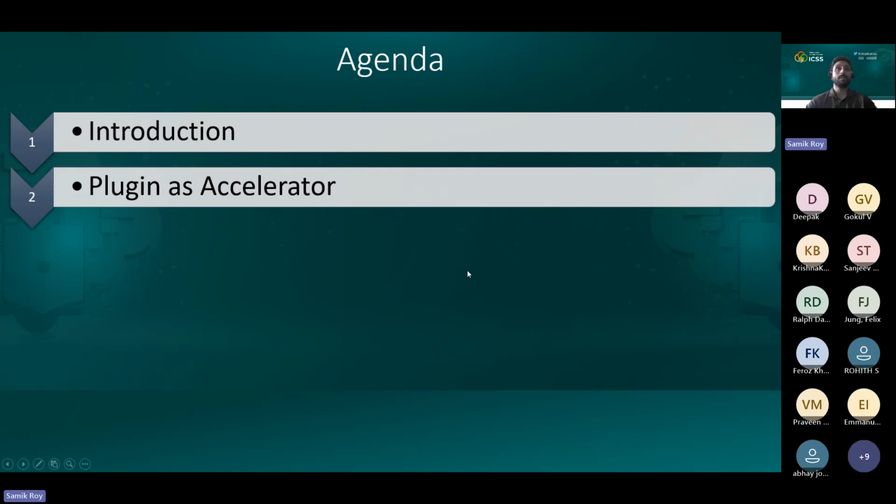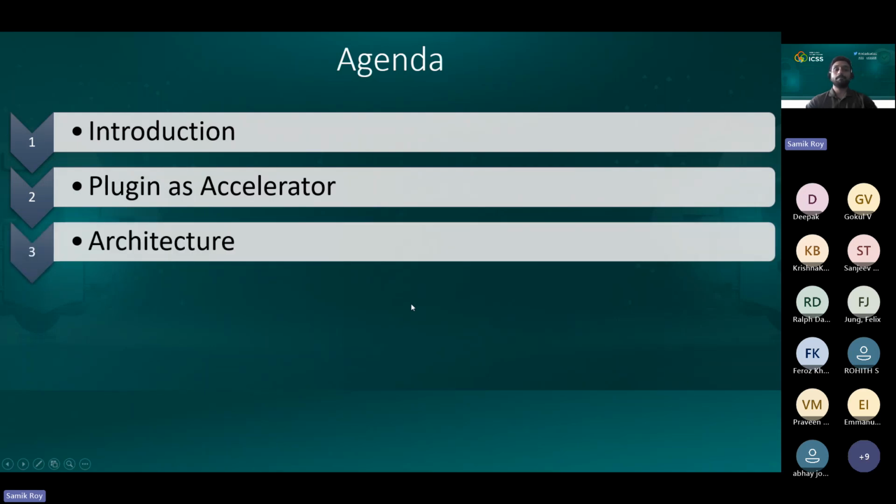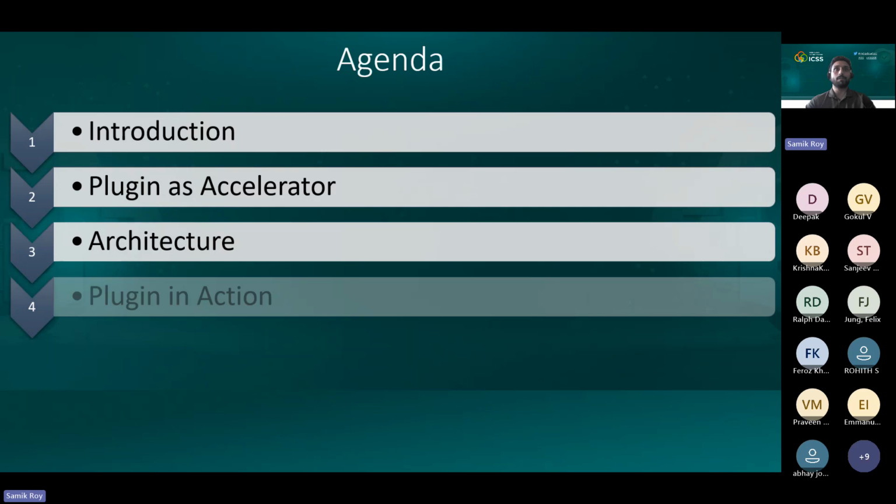And then we would be terming that as an accelerator, because that helps to make our job easier whenever you're using Copilots. Then it'll be a deep dive into the architecture. I'll try to break it down to a very granular level, wherein if you want to build this capability on your own, how do you do that? What is the architecture behind that? And what are the other components we are using?